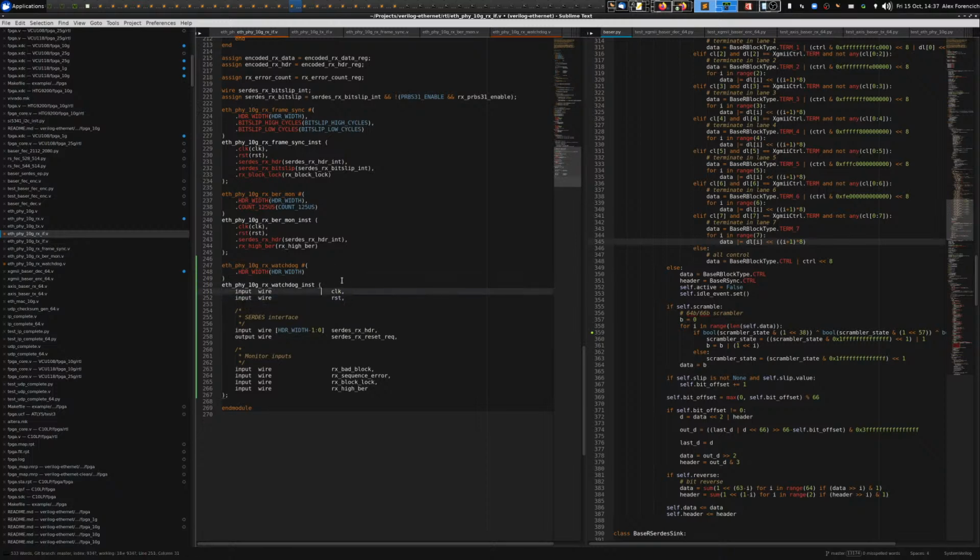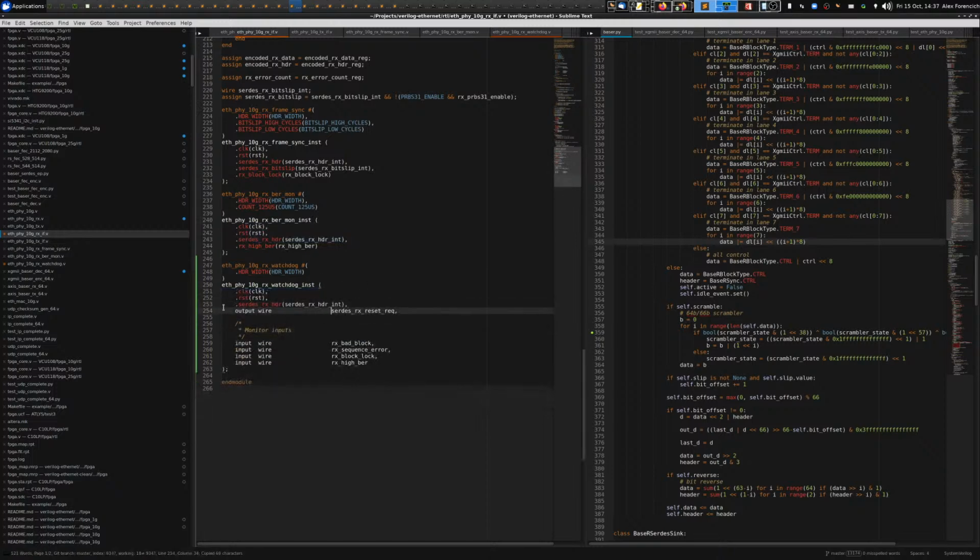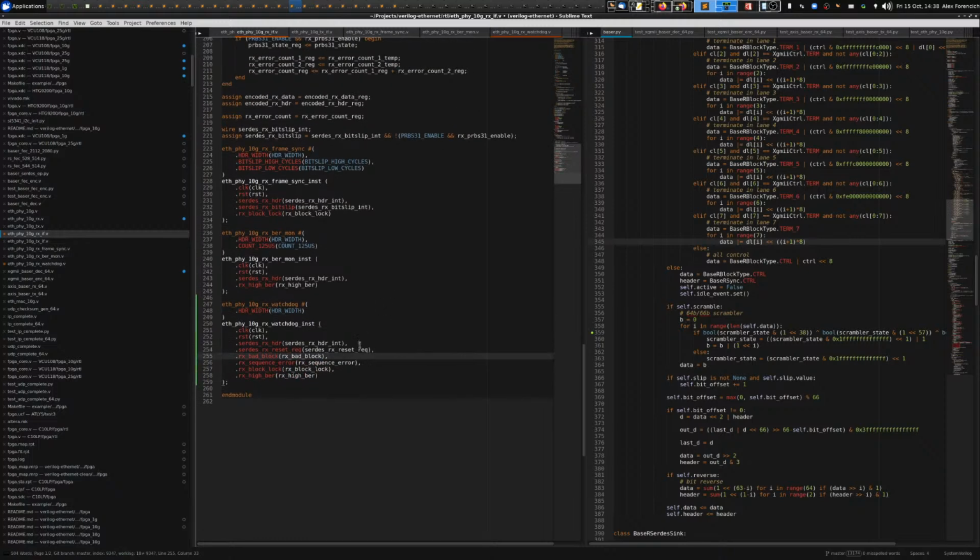All right. Then we have, most of these are going to be wired up the same way as these guys are. All right, so there's that, and then this is going to be the reset request. Okay, that's the output, and then the monitor connections, these are going to be wired up as is. Okay, there we go. So this has, I believe, all of the connections it needs. So I'll go ahead and save that. And then we'll go over here.